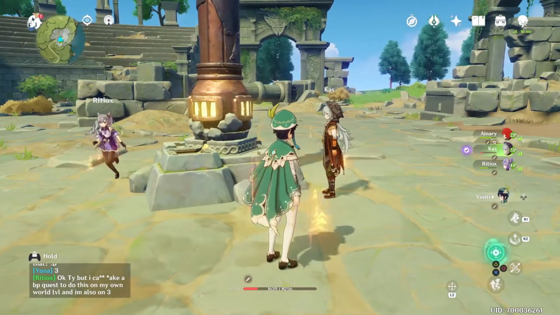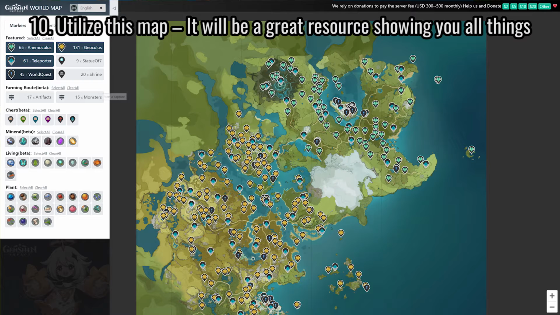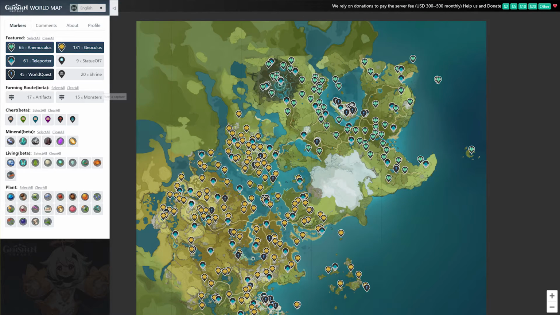So tip number 10 you're seeing on screen now is an interactive map, which I'm going to have a link to in the description below. This labels everything from your Seelies to your chests to your side quests to pretty much everything you could want. It's all here laid out for you, all your specialties, everything. So if you're looking for certain things and you're struggling to find them, this is your go-to resource for actually getting this done. This isn't my work, this is something that someone created, and I wholeheartedly appreciate that they did that.